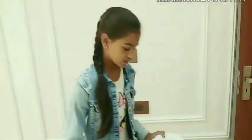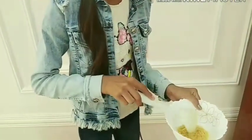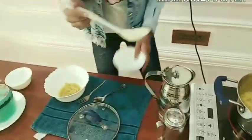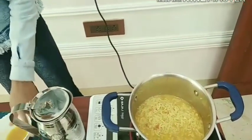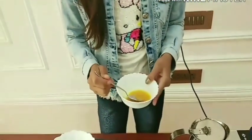Now we will take the Maggie in the bowl. Now we will take some soup because I love to drink soup. Now let's taste Maggie. Delicious. Very nice. Let's take the soup.